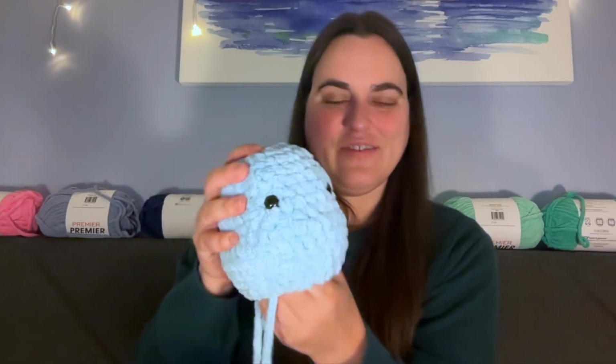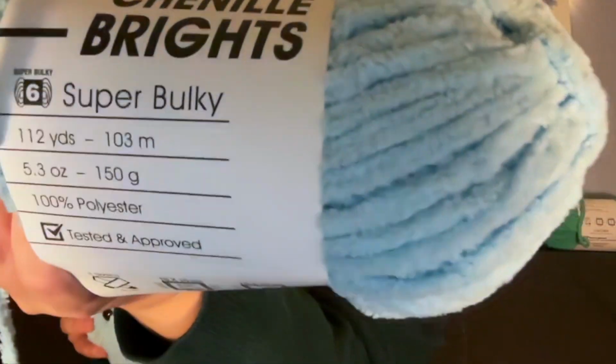The lighting here for the colors is not showing it great. This is really a light blue, but it's coming through kind of much more white. But I swear this is blue. It's kind of a nice light blue. Okay.